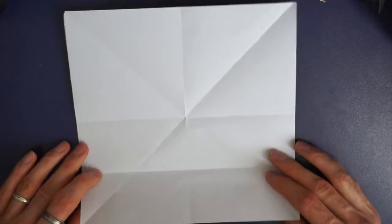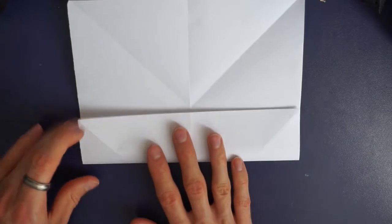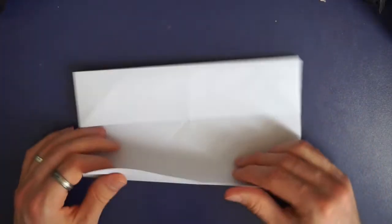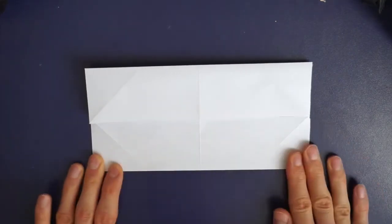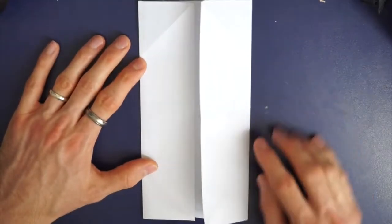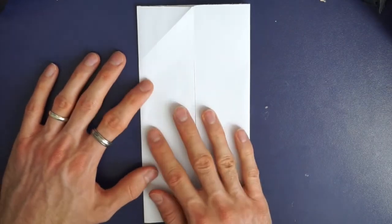So you want to take your piece of paper, take the edge of it and fold it into the middle like this, okay? And then same again on this side. So take your paper, fold it into the middle, a bit like you're creating some wardrobe doors, okay? So that you've got two bits that open up now like this. Once you've done that, it's really helpful to pay attention to your lines that you've got on your paper. This will be useful the whole way through.